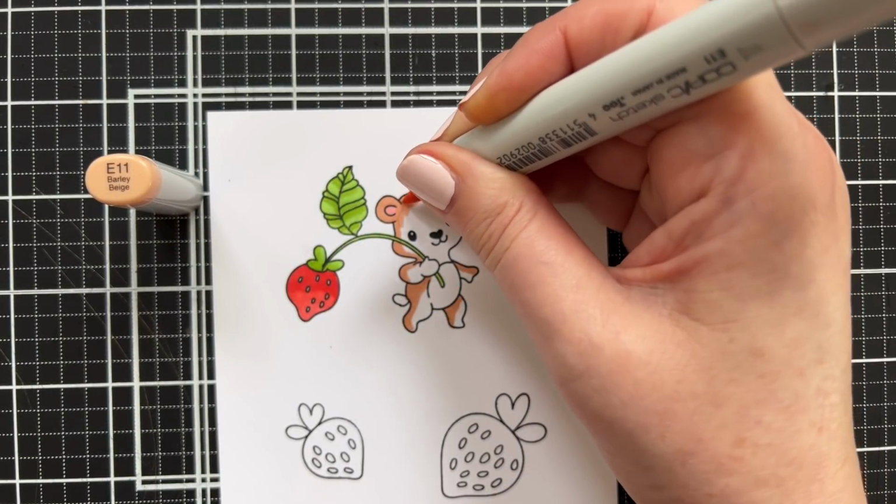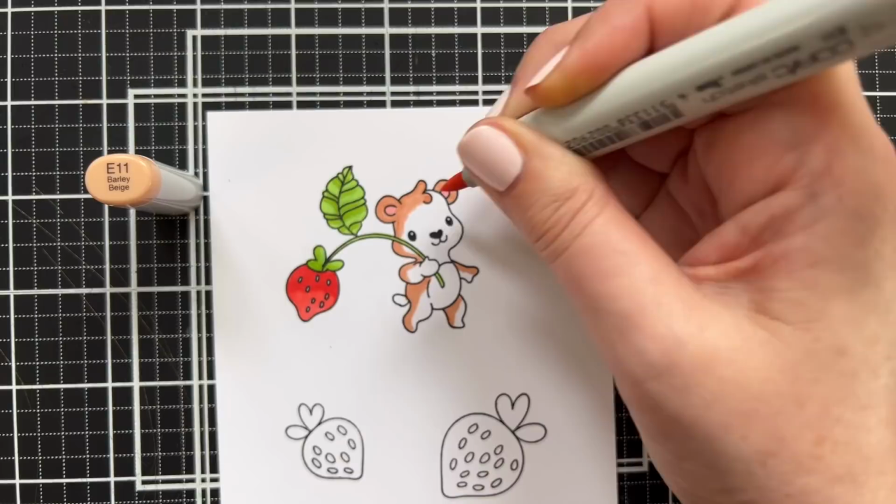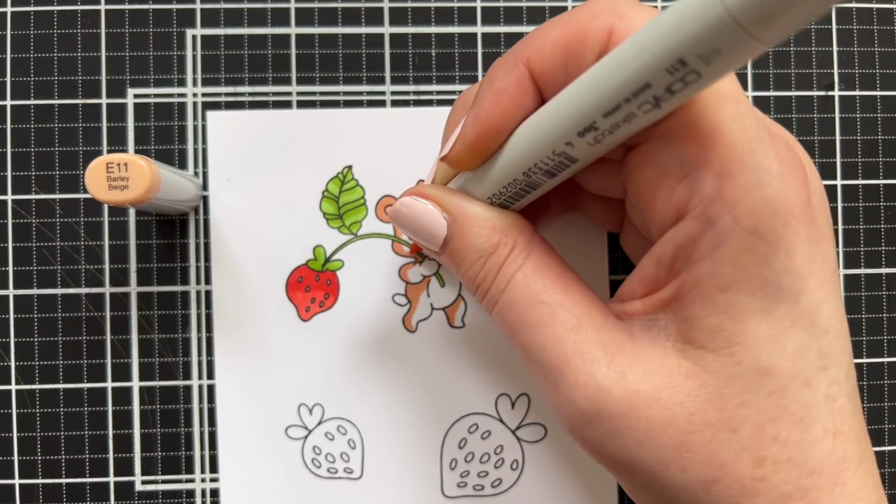Now I'm coming in with another color, and here's the thing, I think this kind of mucked it up a little. I don't think these blended together very well.